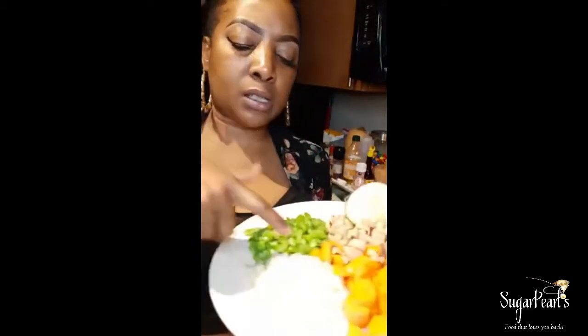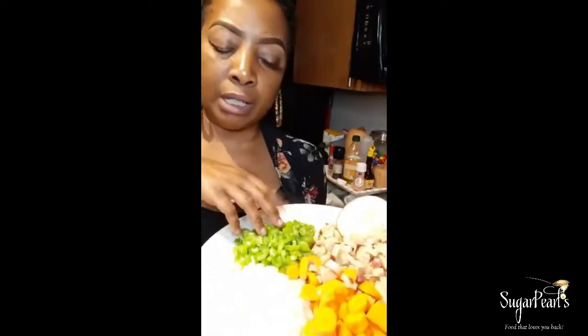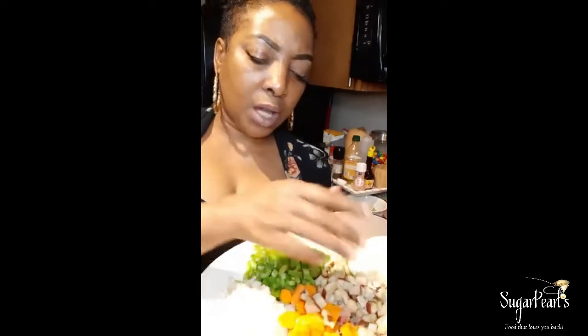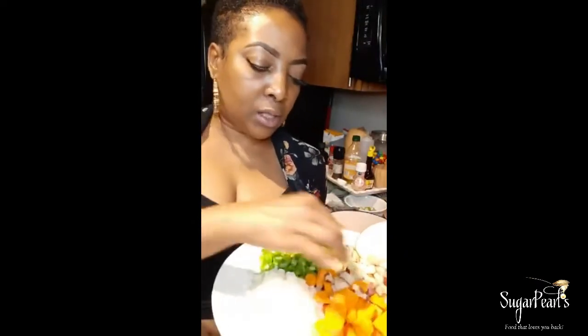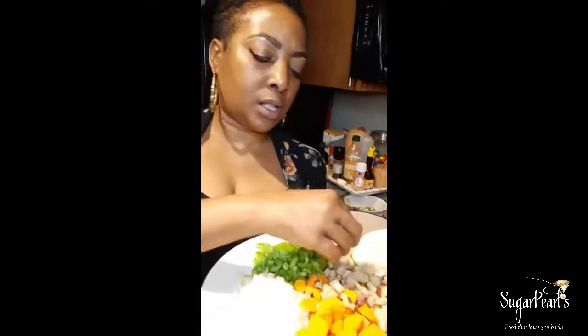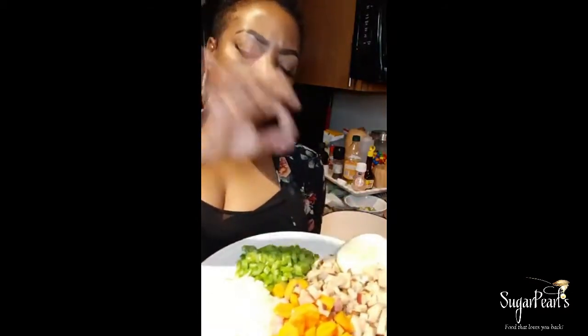Got my carrots, my onions diced up, my celery, and my potatoes. Now, Grandmom used to use just the white potatoes at the field. Yeah, it's a little starchy for me, so I'm not using it. Instead, I'm using a red russet potato, and I just dice it up kind of small so that it doesn't take forever to cook in the soup.